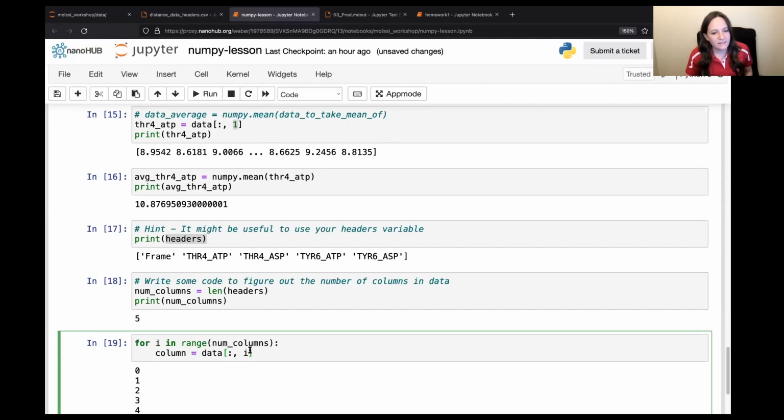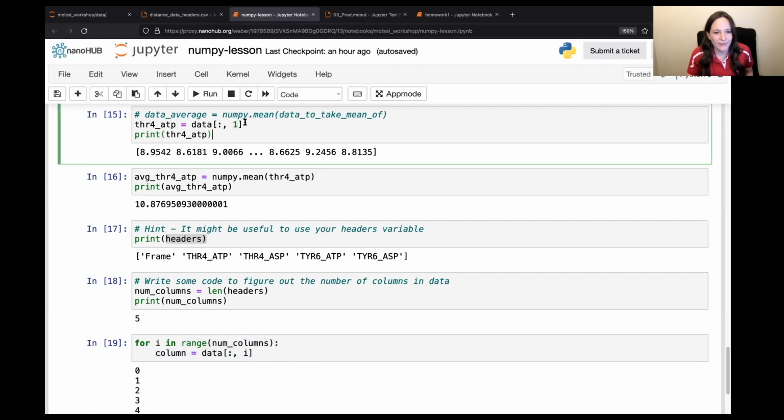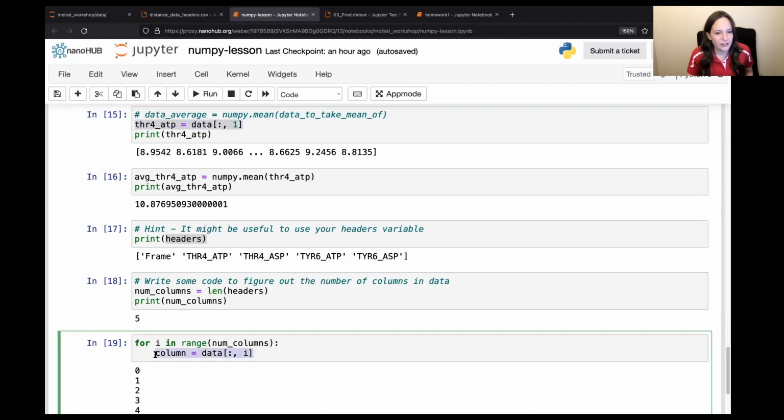And this is a file that only has 5 columns, so you could probably do it yourself. But if you're working with a file that has hundreds or thousands of columns, you definitely don't want to be changing that yourself. So this for loop is much better for that. So notice the similarity here. This looks really similar. We've just changed that number with the letter i, and the i is counting.